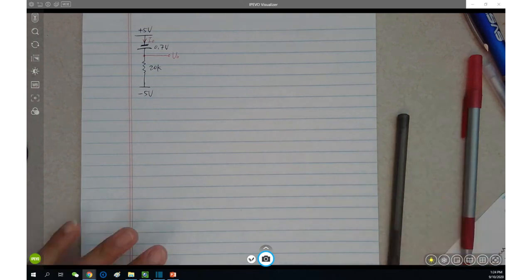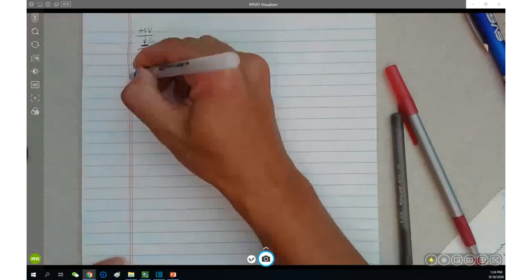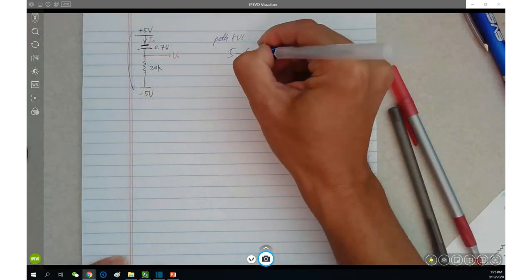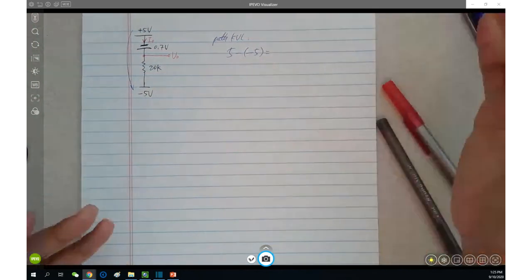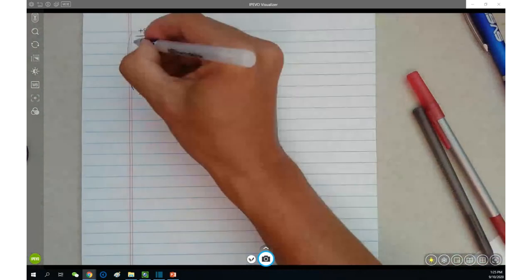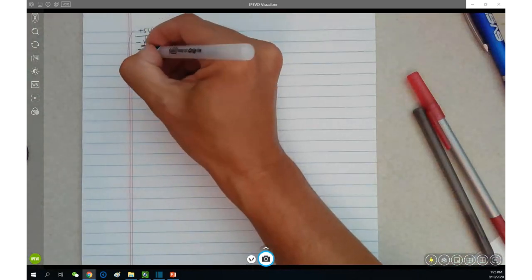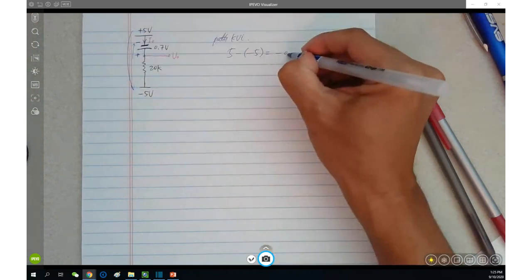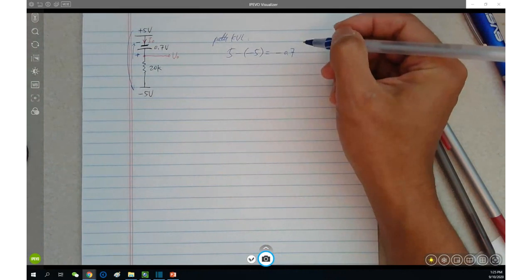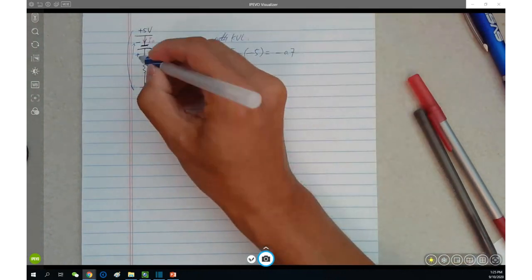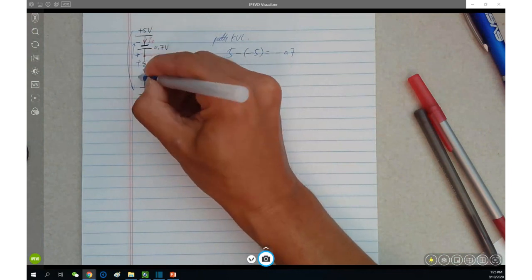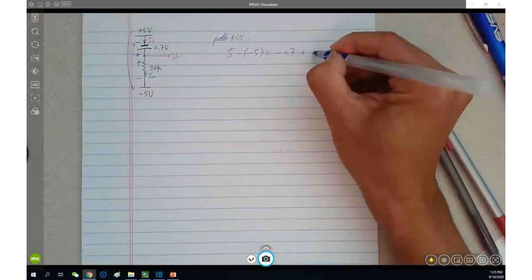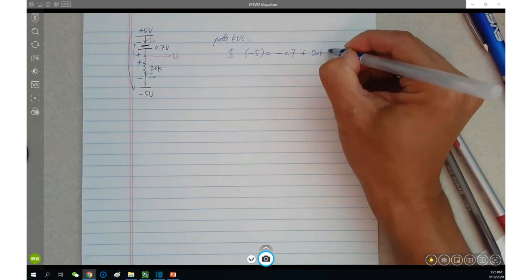All right, so basically the path from top to bottom, path KVL is like this, right? 5 minus negative 5. Total is 10. Then you could go through. You find this is a negative polarity. This is a positive polarity, which is the opposite. So there has to be negative 0.7 here. And then due to the I naught, they introduced the voltage across the 20 kilo ohm as positive here, negative here. Perfect. So positive 20 kilo times I naught.